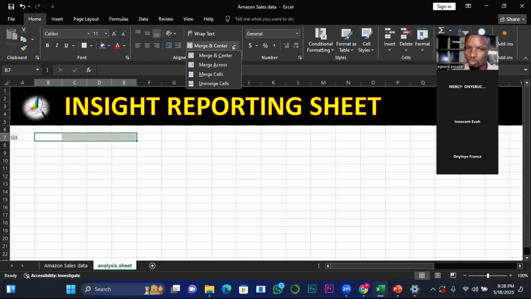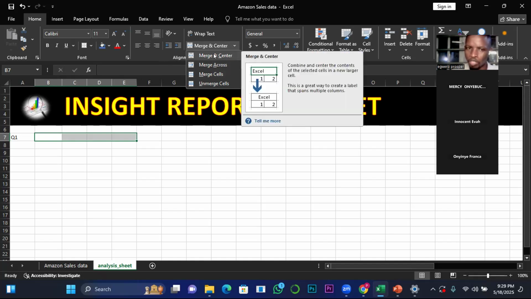You can also use merge across and merge cells. Now, if you merge cells, it's going to merge, but it will not guarantee you of the alignment. So you may have to come here and do your alignment manually. So that is why most times we use this.